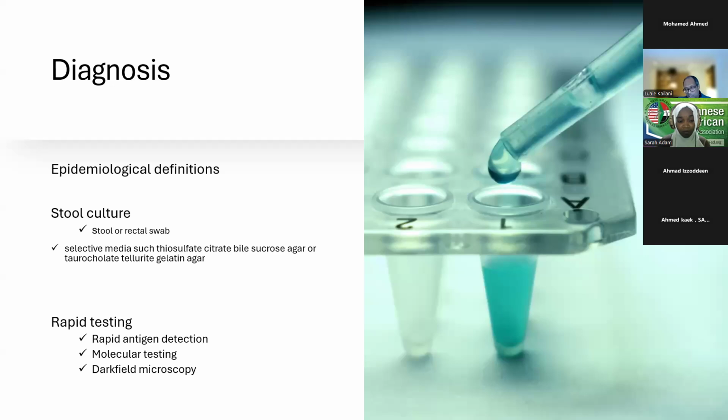Vibrio cholerae is famously a motile bacteria, and the description is a shooting star. You see it just crossing the dark field quickly, and sometimes you can add some antibodies to decrease the motility of the Vibrio cholerae. Dark field microscopy is great because it's cheap. If you are sitting in a place where you don't have a lot of resources and you could have access to microscopy, dark field is great in that setting. So again, I repeat, epidemiologically, you don't need to do all that. It's mostly for clinical, and stool culture is mostly for detecting the susceptibility to antibiotics.